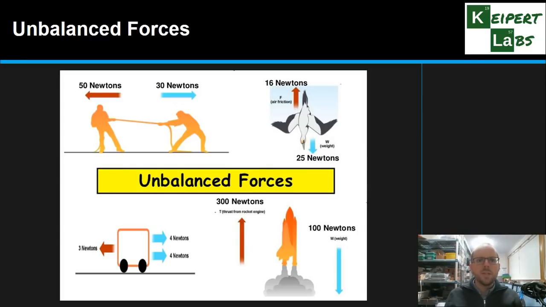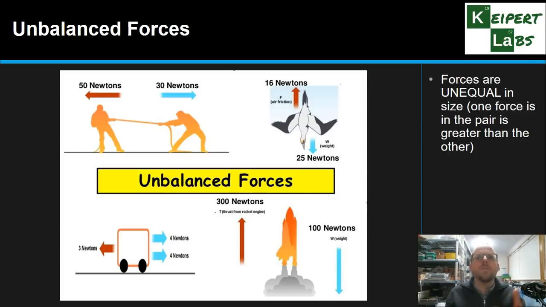But what happens if we have an unbalanced force? If we have a pair of forces, but one of the forces in that pair is unequal in size, it's greater than the other, then they don't cancel each other out. We have a net force that is greater than zero. The greater the difference between the forces, the greater the movement. So if we have one person pulling with a force of 50 newtons and one person pulling with a force of 30 newtons, we have a net force of 20 newtons, which is the difference between these two. That's 20 newtons heading towards the left, so the rope gets pulled to the left.